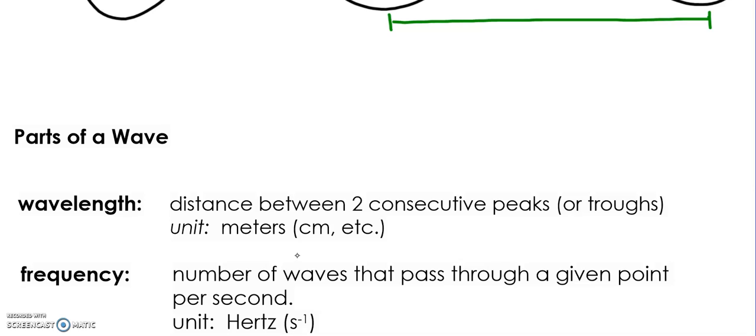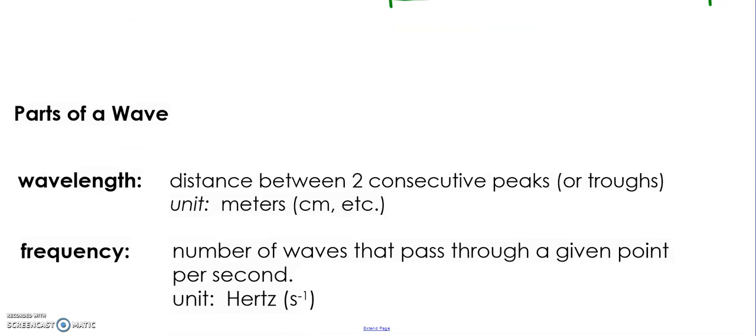Frequency is the number of waves that pass through a given point per second. So it's how many waves go by you. So if you were standing still and you were counting the waves, in 1 second, how many waves did you see? So frequency is measured in what we call hertz. So hertz is the unit that is equivalent to, you can see it written here, S minus 1. So hertz is abbreviated Hz, which is, like I said, S minus 1, which is simplified, or maybe it's more complex, as 1 over S.